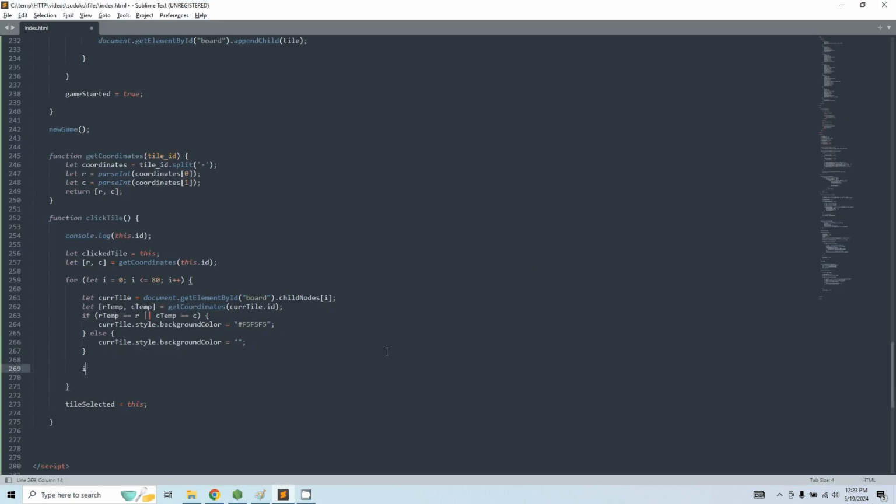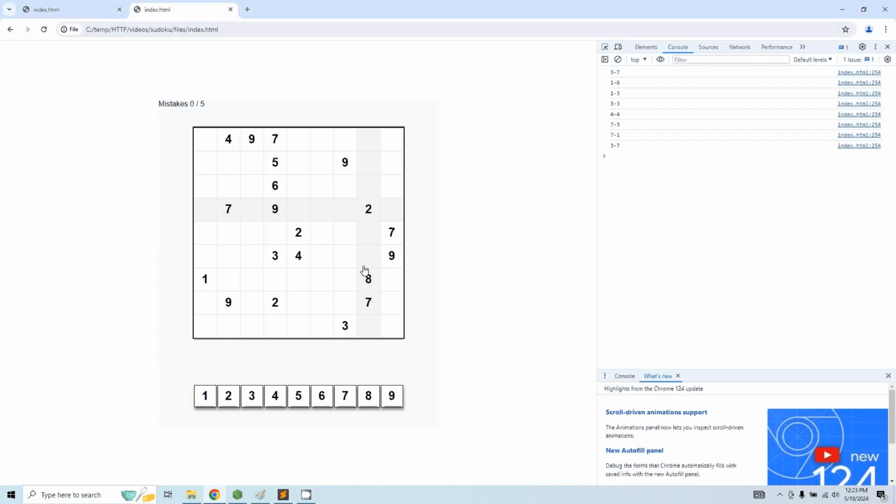Okay, and then let's highlight the numbers as well. So when we click on 2, we should see every 2 on the board highlighted.